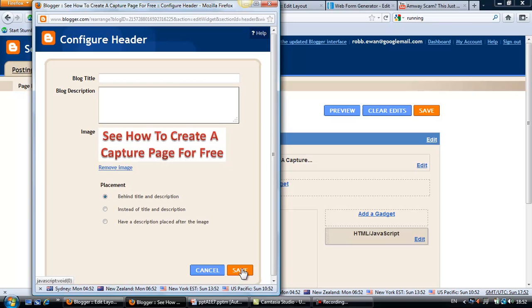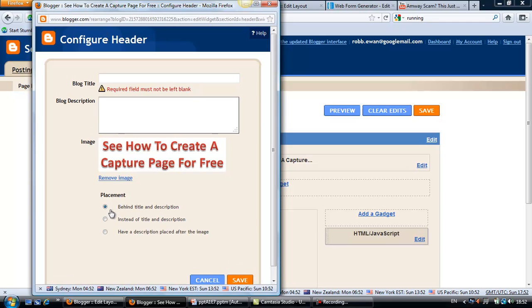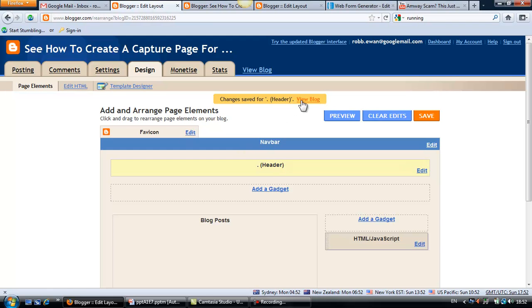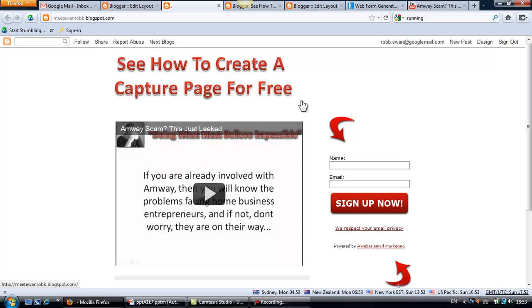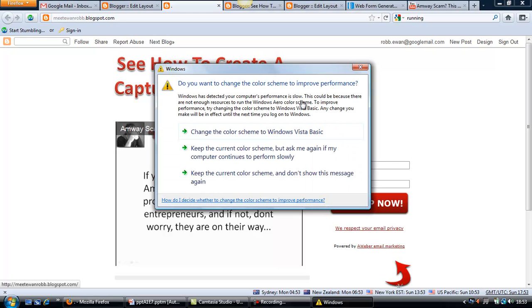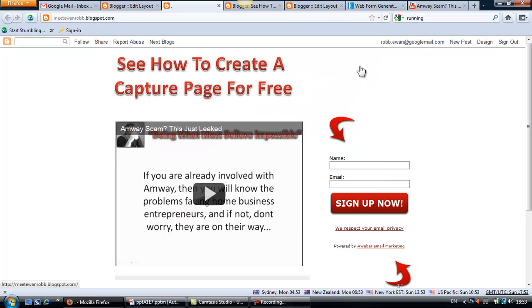As I said, you're going to have to play about with it and get it to suit. And I'm going to click that instead of title and description. Okay, that's not what I want. Okay, just click that in there just now. Okay, let's view blog again and see how it looks. Right, so there we have, I would say, a pretty cool capture page for free, thrown together in like 3 minutes, maybe a little longer. If you spend a little while playing about with it and getting it exactly how you like, then I think you can make it pretty good for a free effort.